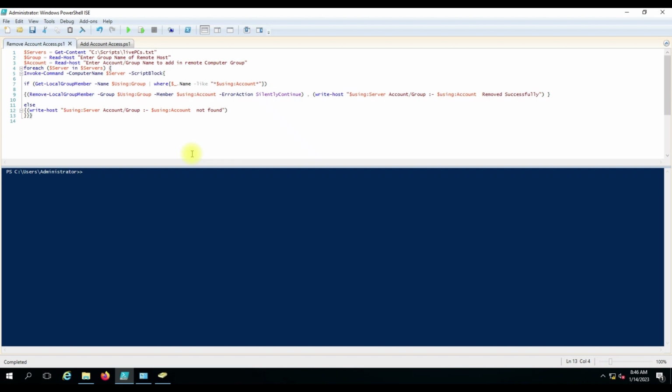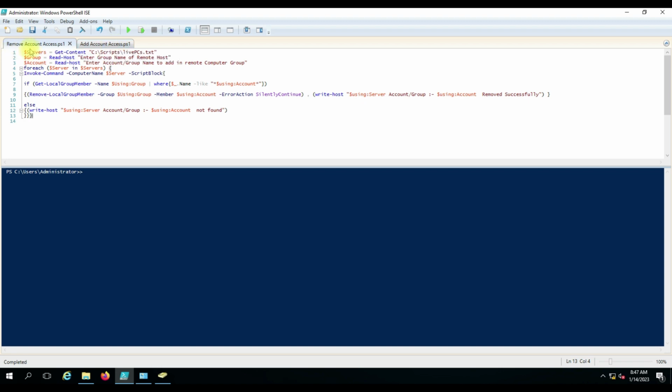In this video, we are going to see how we can use a PowerShell script to remove someone's access. It can be a group or a user account that we use in the PowerShell script, and we can easily remove that account or that access from the remote computer. Suppose any account or any group is added into the Administrators group or the Remote Desktop Users group. If that account is present on that computer in that particular group, then the script will automatically remove that account. So we can see here how we will do that with the PowerShell script.